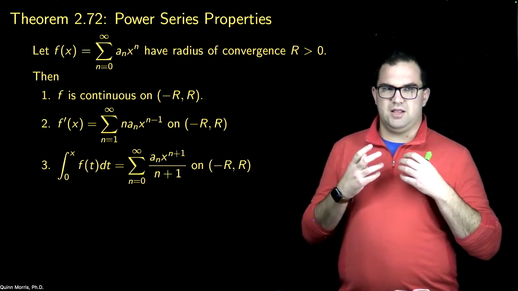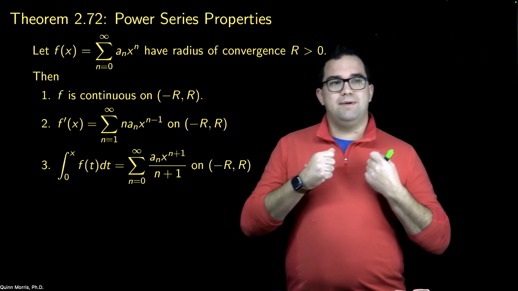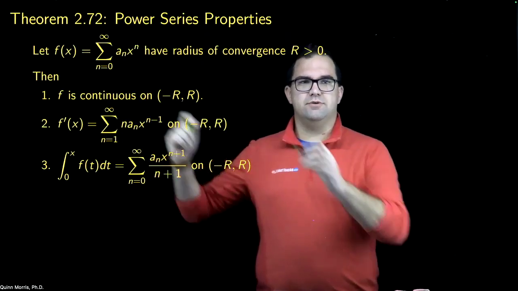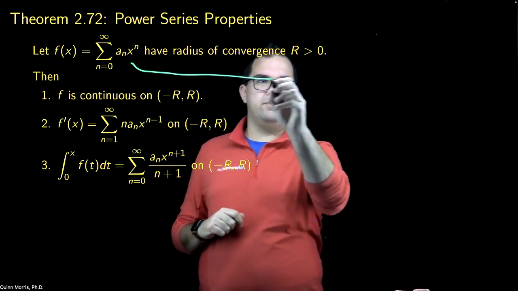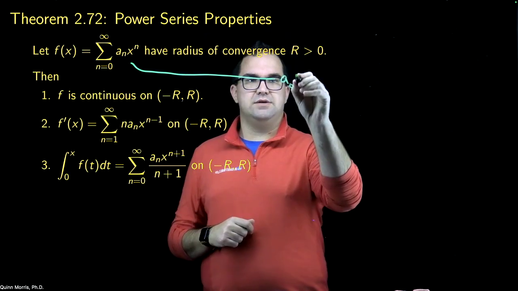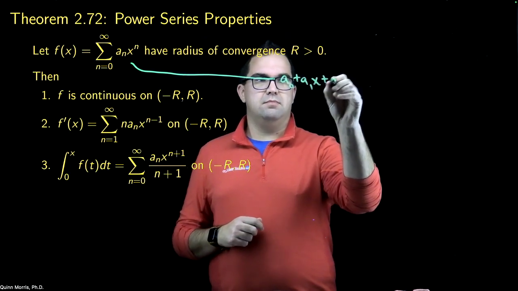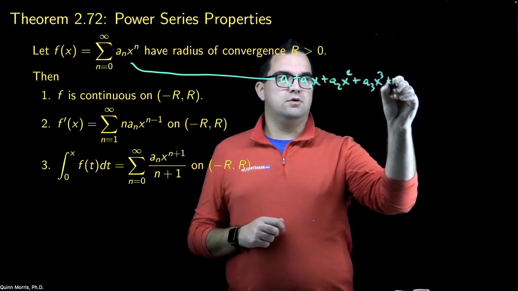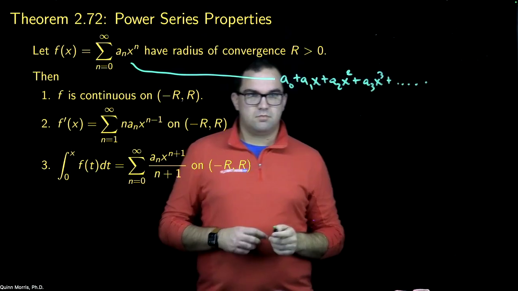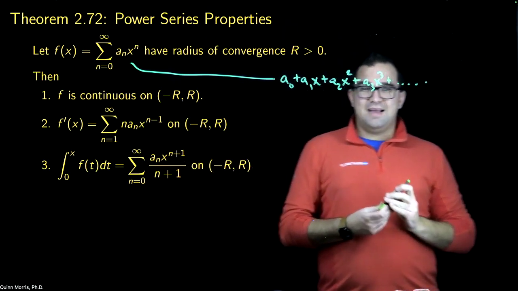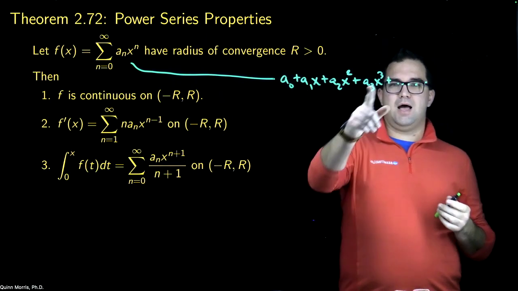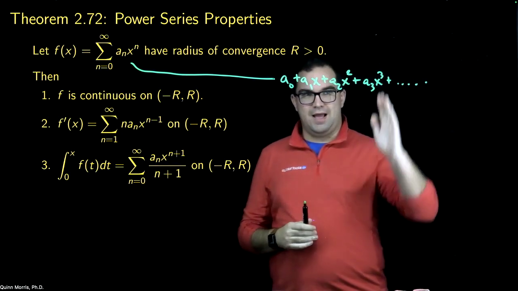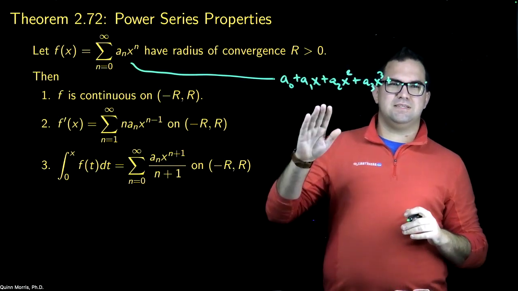So there's really a lot packed in here. One way we could summarize this is, if I think about this power series and write out the terms, this would be a0 plus a1x plus a2x squared plus a3x cubed, and so on and so on. This is like a polynomial, but it's not, because it doesn't terminate. It doesn't have some finite highest power. So this isn't a polynomial.